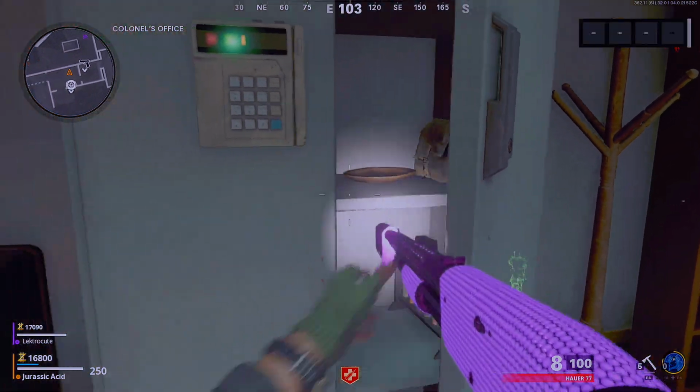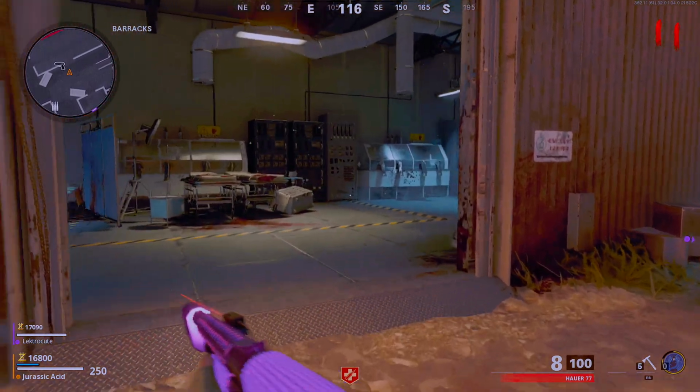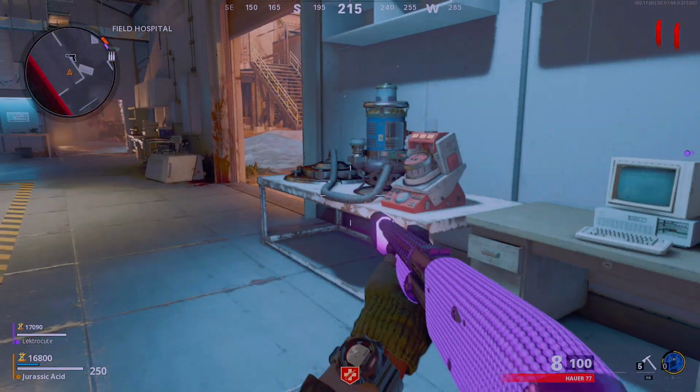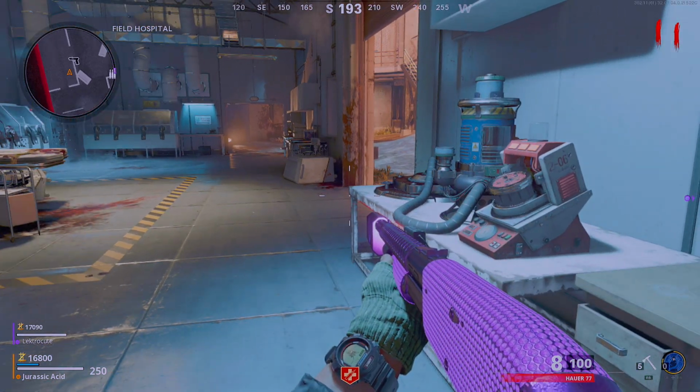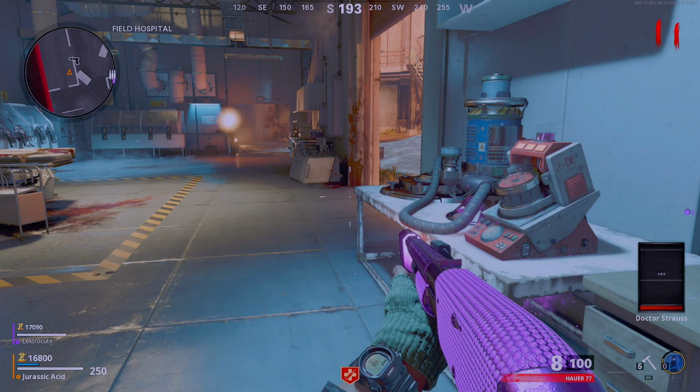Sweet. Now all we have to do is go to a mixer and mix all the chemicals together. So that is going to be over in the middle area. If you head all the way back, there's like an infirmary area, and you can basically mix the chemicals up in this station here. Now keep in mind, while you're doing this, dogs are going to spawn in, so make sure you're prepared for that.